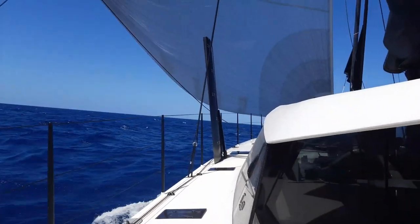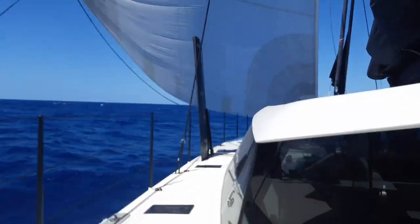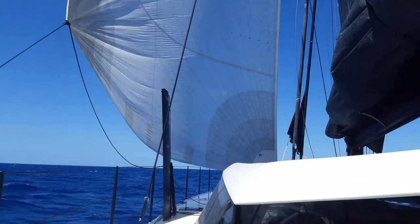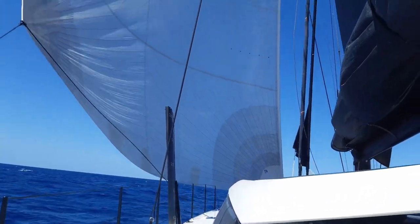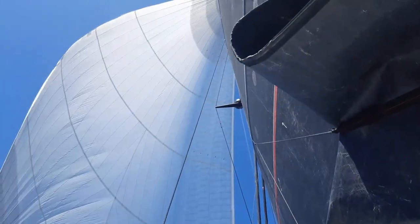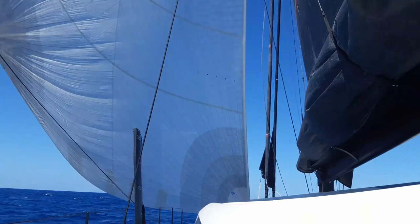Okay. Try and talk. Hopefully there's not too much wind. But yeah, we've gone from reaching upwind to reaching. We're now under the A3. This is the A3 spinnaker and first reef.